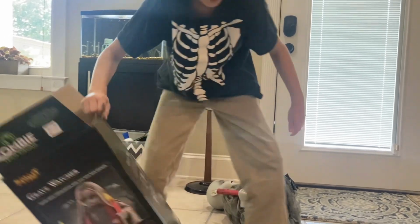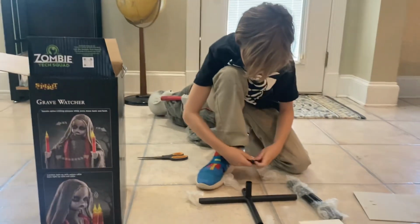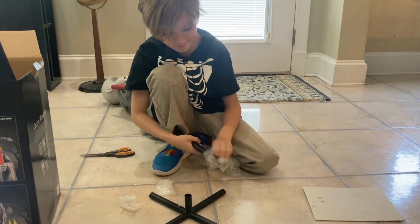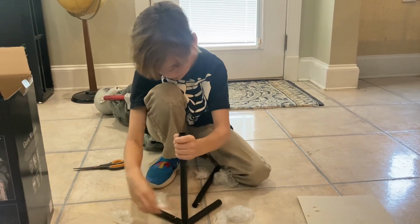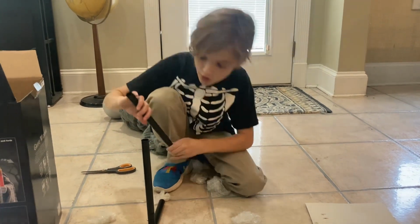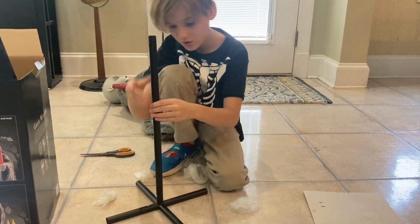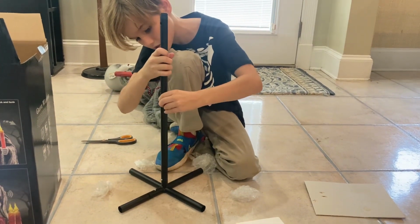Is there anything? Yeah, box is empty. So, first off, you're going to want to poke these in. Base assembled. And take these up. Now this is instructions, so if you have a Grave Watcher, you can watch this video. If you are planning on buying Grave Watcher, you can watch this video and it will show you how to build her.